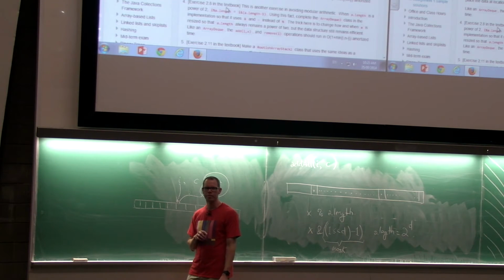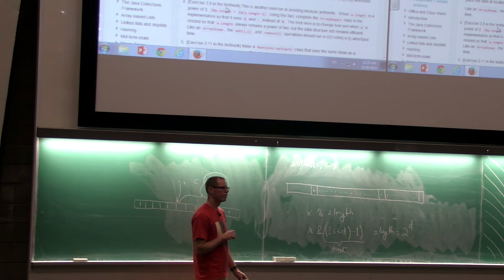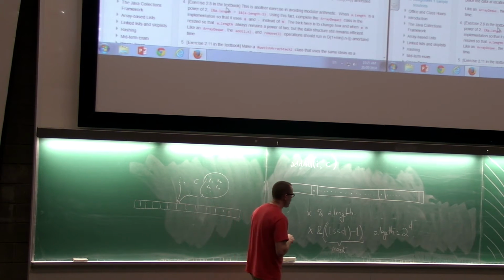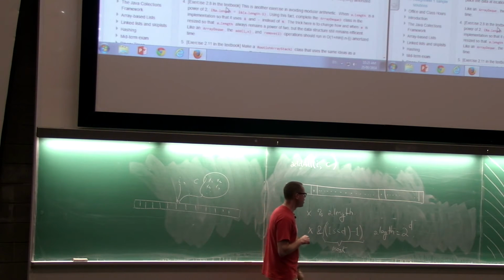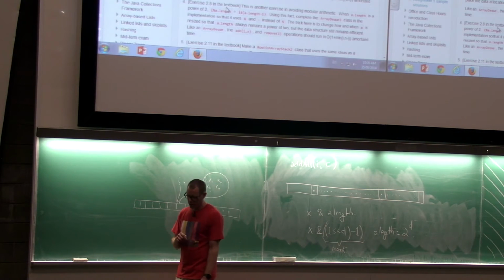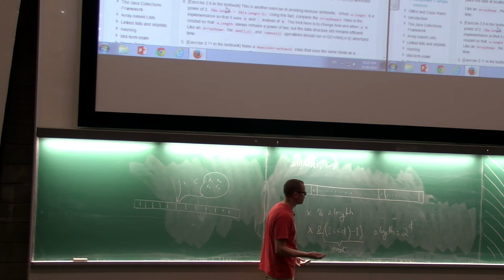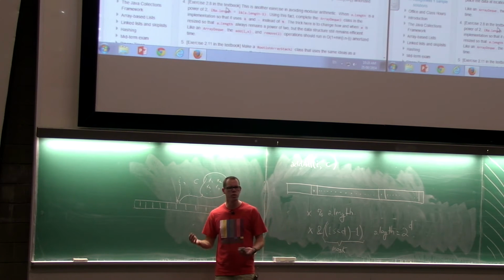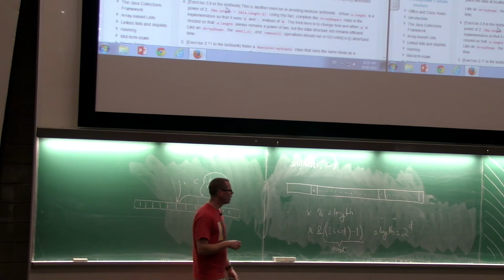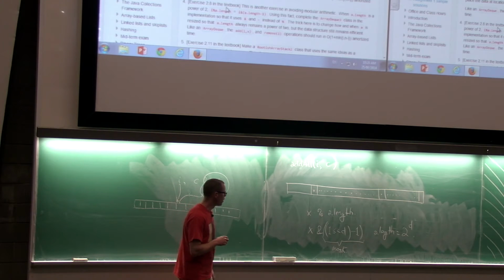Why not? Yeah. In the current implementation of array-deck, a.length is not always a power of 2, and this formula that we covered only works when the length of a is a power of 2. So that's an issue, and so somehow you need to fix up the whole resizing procedure so that you always get something that's a power of 2. And while doing that, make sure you don't make it too inefficient as well. So that's the issue.